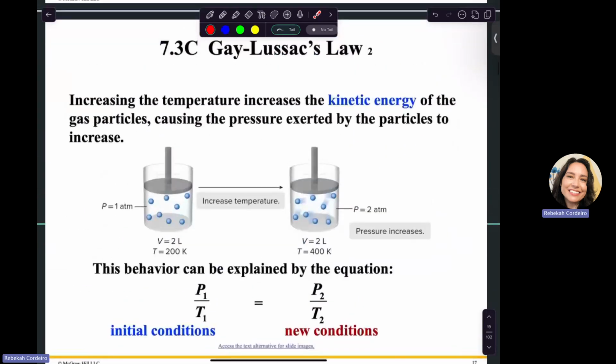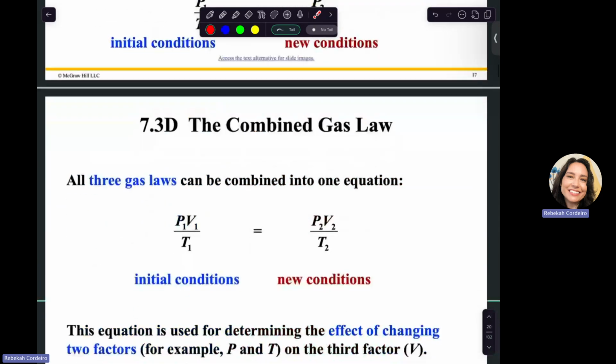And so here, if we increase our temperature, it's gonna increase our pressure. This is assuming the volume is the same for both. Like our tire, the volume of the container is the same size. And so here is our relationship. And again, you can do any sort of calculations with this.